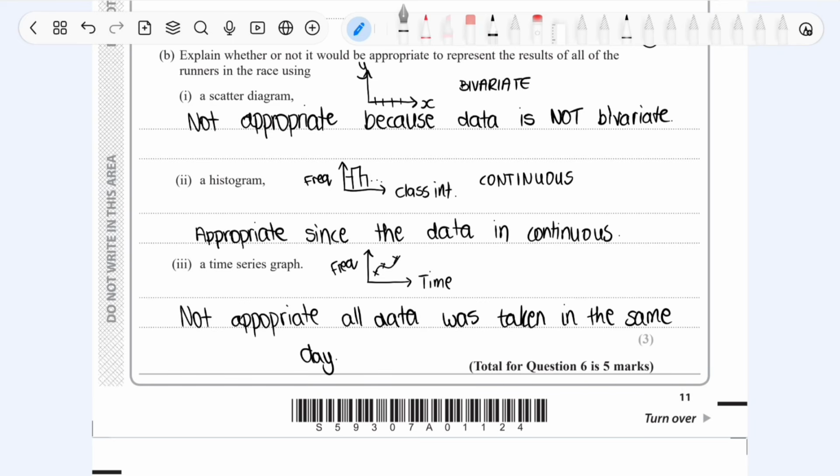Another thing I want to mention is that it says they take a race, and you do a race typically with each other at the same time. So even if you want to make the argument about the hours within the day, well, no, because they do it at the exact same time. It's just the same day is what it says in the mark scheme.